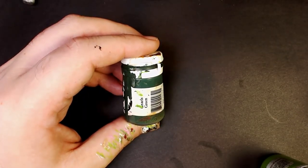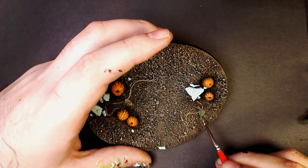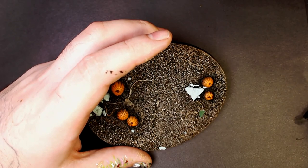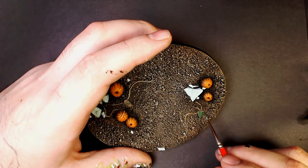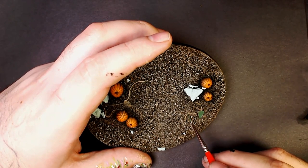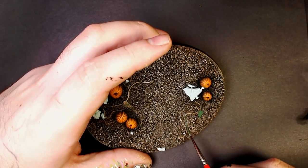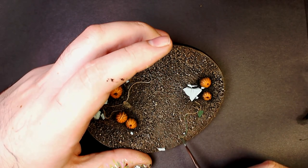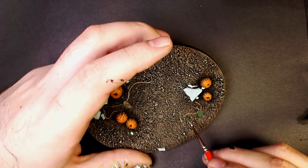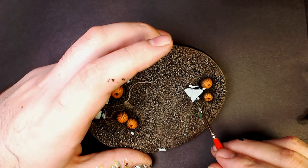Normally I'd start with Iosin Green, but Narls Green felt right after looking up pictures of pumpkins. It's a real true forest green and we're going to paint these vines and big leaves. It's about being patient and methodical, getting every little area on these vines without getting any green on the brown, rocks, or pumpkins. You can come back with this green to do quick little highlights on the pumpkin stems to create that natural 'just taken off the vine' look. Real smooth strokes with enough water to let the paint flow.